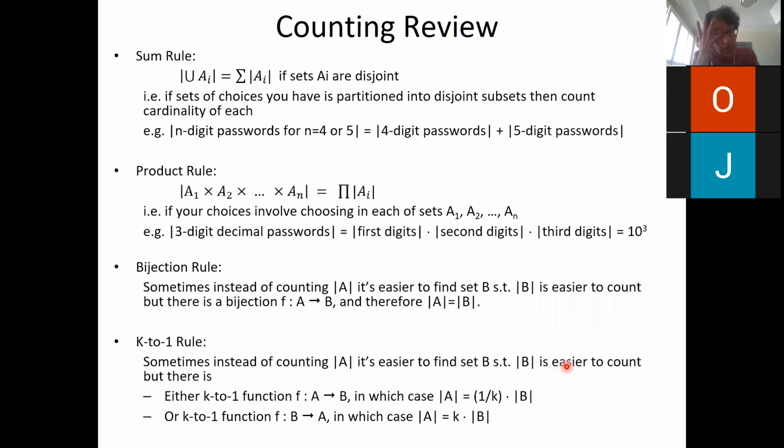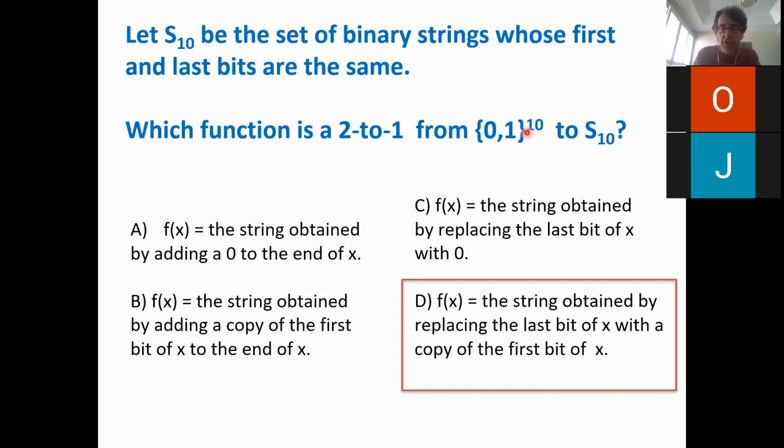Could you please explain the function? Yeah, so this is kind of a contrived example. The function here takes 10 bits. The argument X is a 10-bit string, and it does the following. It forgets the 10th bit, and the value is the first 9 bits, with the 10th bit replaced by a copy of the first bit in the string.